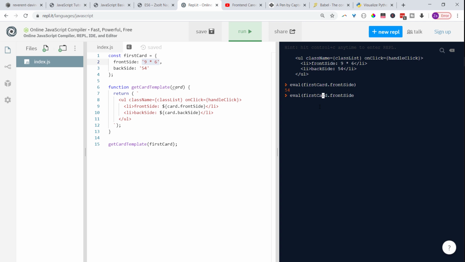Just by getting the value of first card frontside, it's like 9 × 6 still in a string. That's why it's green. So let's delete these unnecessary class name and onClick attributes from the UL, and then we'll just have a getCard template here. So that's it so far.